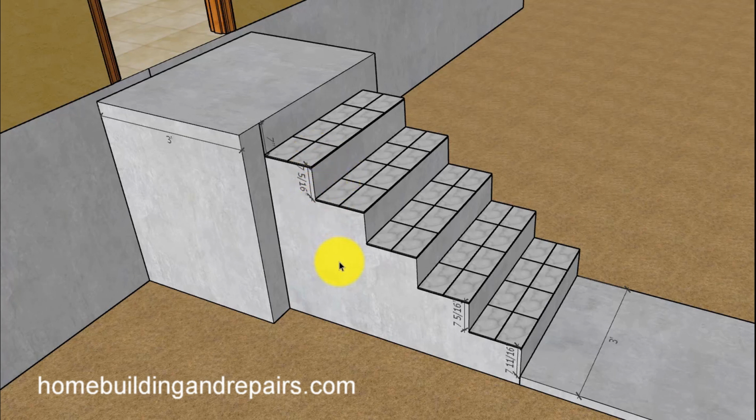So the reason why I made the video was just to point this out. There are plenty of times I come up to a stairway that's been tiled, just like this right here. And at the bottom, the measurement's a little higher, and at the top, it's a little lower. And of course, it would make sense if you put something on top of a stairway with a rise of 7 5/16, it's going to shorten the rise at the top and make it a little larger at the bottom.